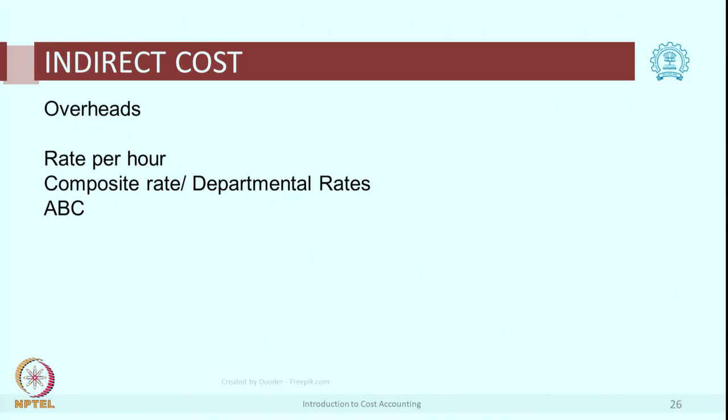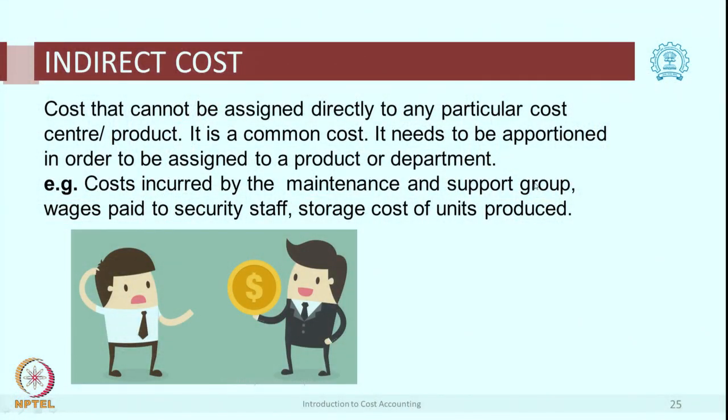Now the overhead cost, being common in nature, cannot be attributed directly like a direct cost. So many times a rate per hour is calculated. We take the total for that type of overhead divided by number of hours. Suppose here is an example of maintenance. If we have a maintenance and support group, we calculate their total cost divided by number of hours for which they have worked, which will give us rate per hour. Now whenever a maintenance person is called and suppose works for 5 hours and rate per hour is 2000, then 5 into 2000 we will be able to charge 10,000 for the unit which has used the maintenance facility. Getting it? So overheads are charged using rate per hour.